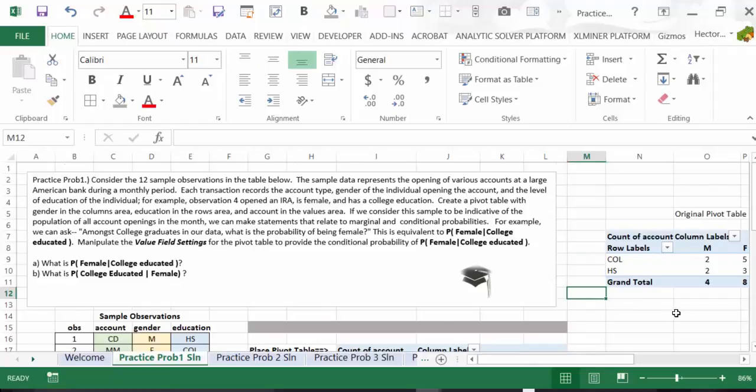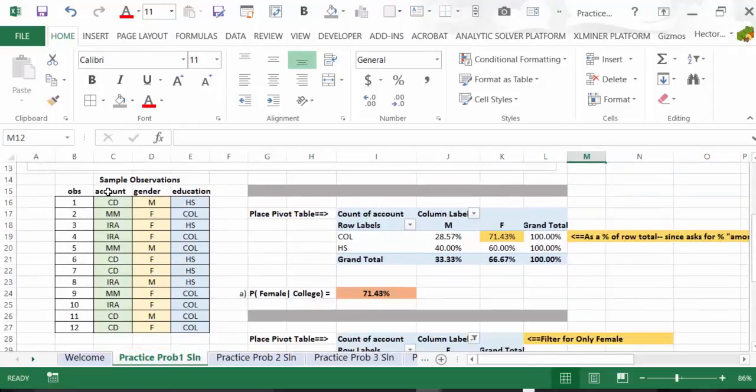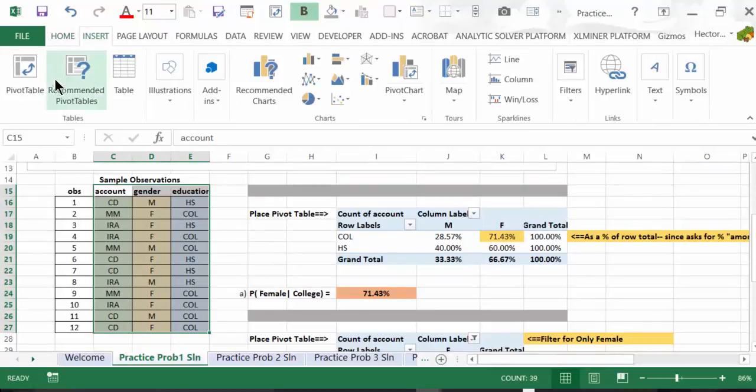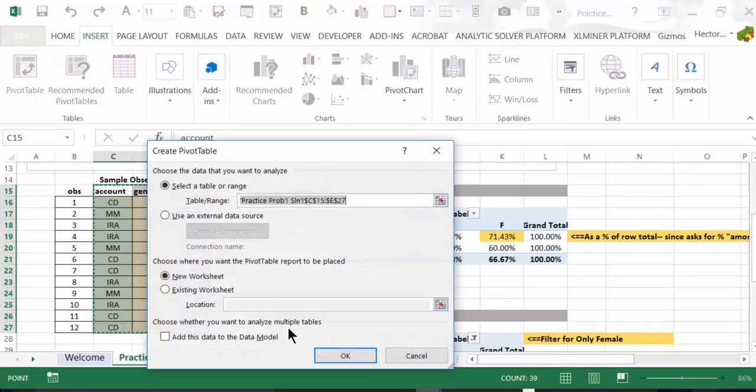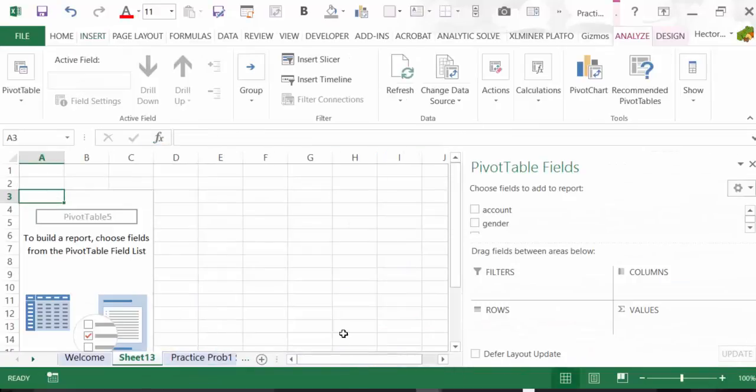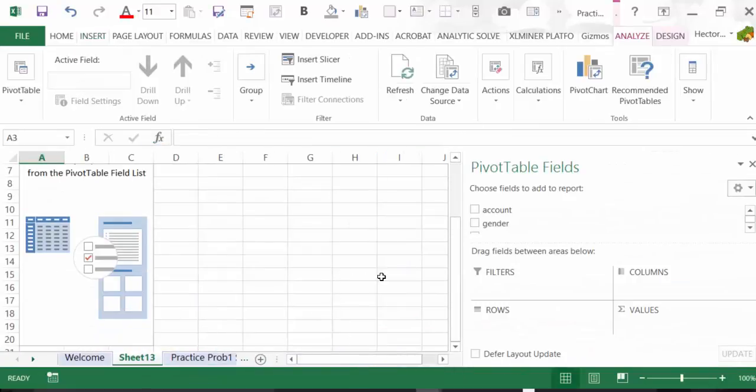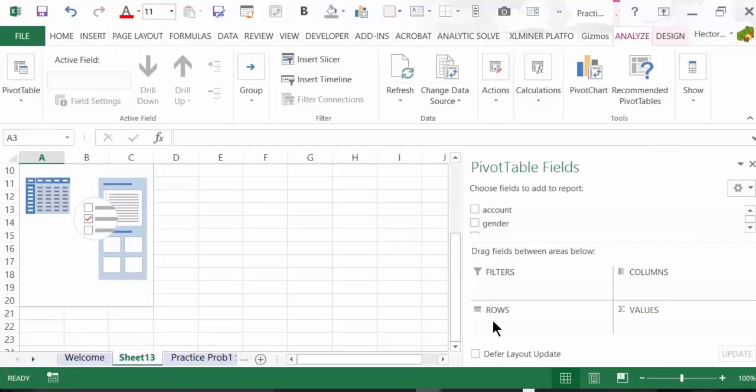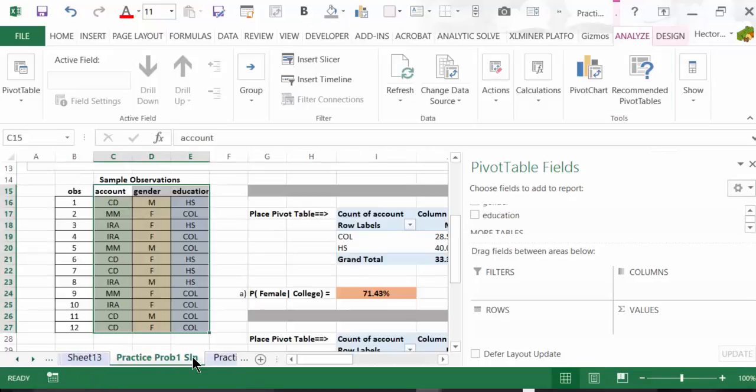The first thing we do is create our pivot table. You know how to do that. We grab the data, we go to insert, we go to pivot table, we have the data identified as what we want, we hit OK, then we fill in the information. And we'll fill in the information according to the rows and the columns and the values that I've suggested in the problem. So let me go back to the problem.